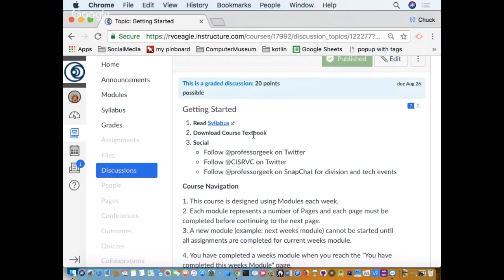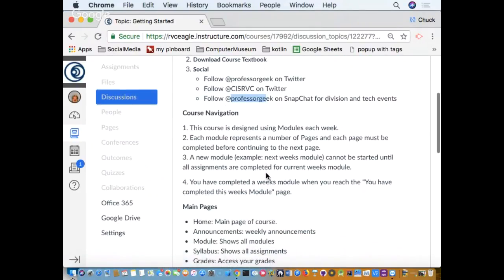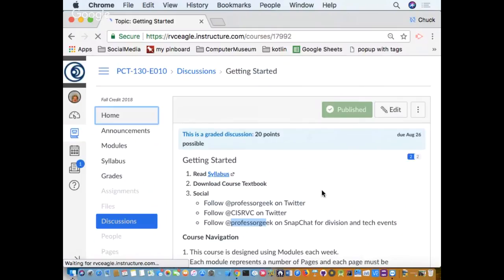It talks about downloading the course and following me on social. There's Professor Geek, that's me. The division is CISRBC. And on Snapchat, we will be promoting some events. It also covers course navigation and the main pages of the site to avail yourself of.